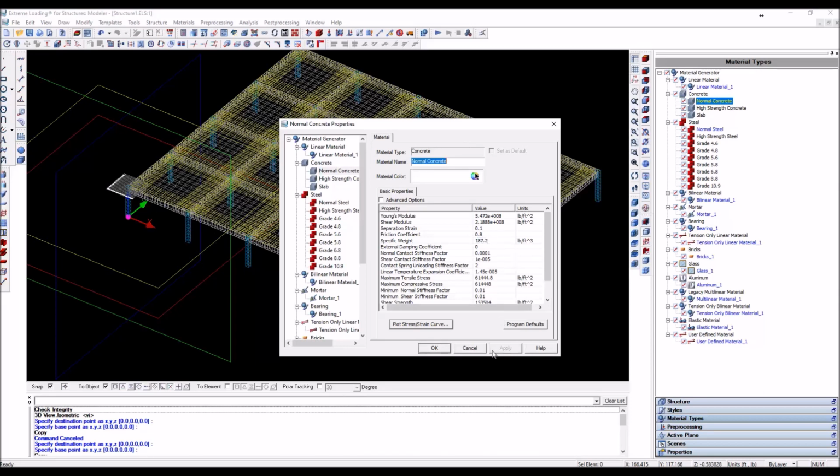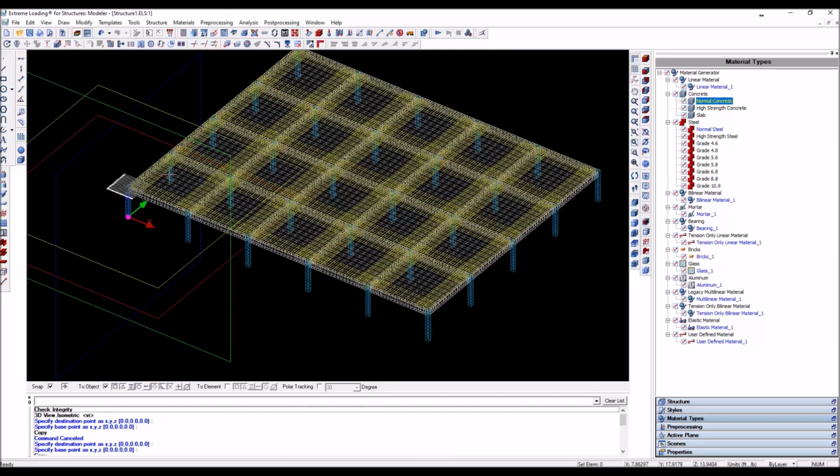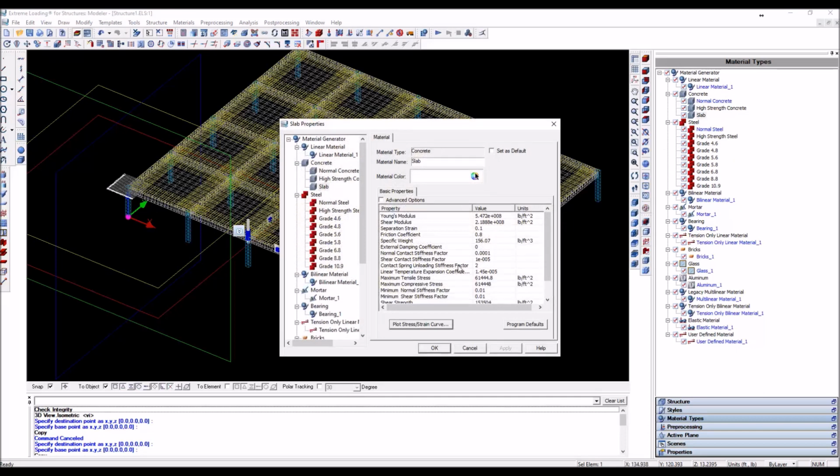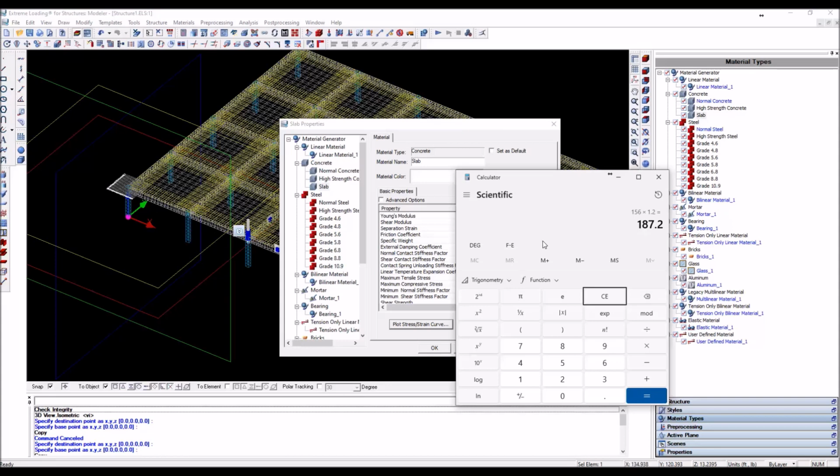And then for the slabs, which will have the loads here, I'm going to calculate the own weight plus the live load. So we have the live load as 50 PSF, and I'm going to convert it to pounds per cubic foot. So to do this, we have 50 divided by the thickness of the slab, which is 12 inch, divided by 12 because we are working in feet here.